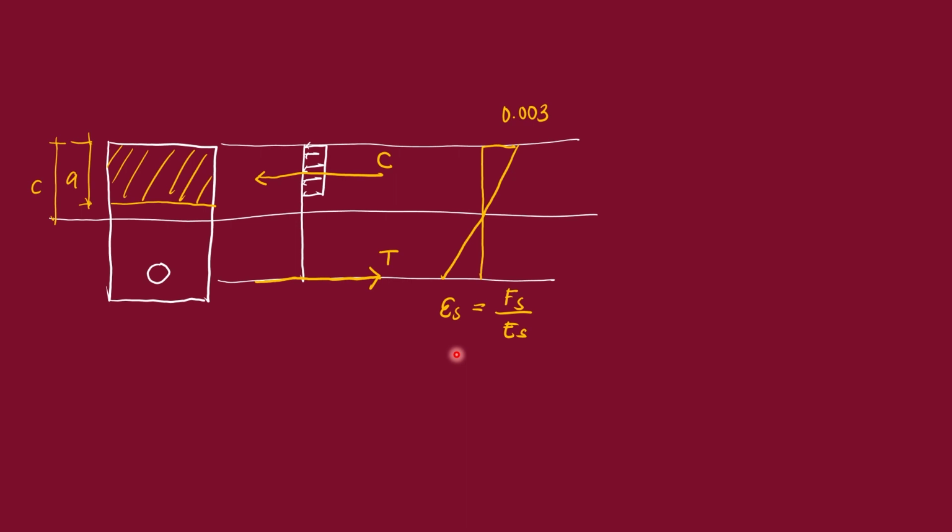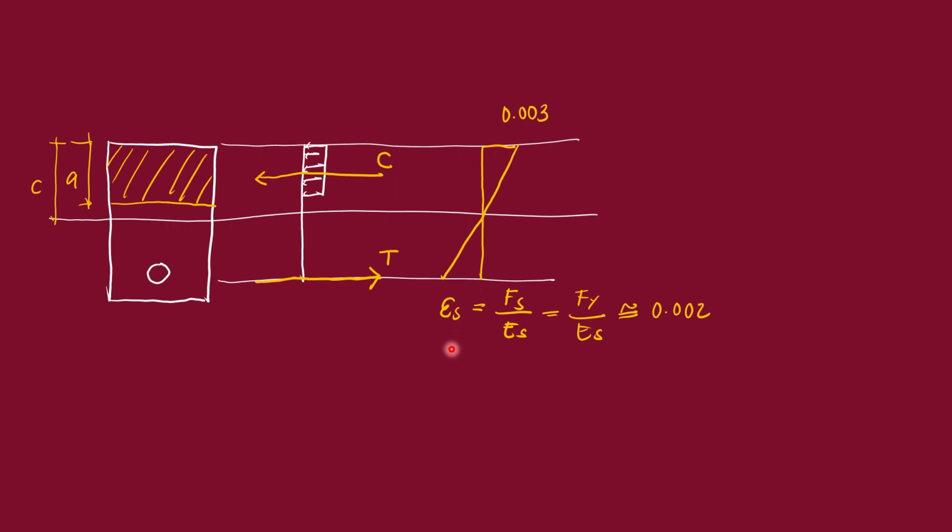And if we want to have a balanced design, meaning when we say balanced, the steel and the concrete yield at the same time. They reach their strains at the same time. For concrete, that is 0.003. And for steel, this time, instead of Fs, it is the yield point, Fy, over the modulus of elasticity. So if this is a balanced design, your Fs is equal to Fy over the modulus of elasticity, and if you compute this, it is approximately equal to 0.002. This is the strain of the steel for balanced design.